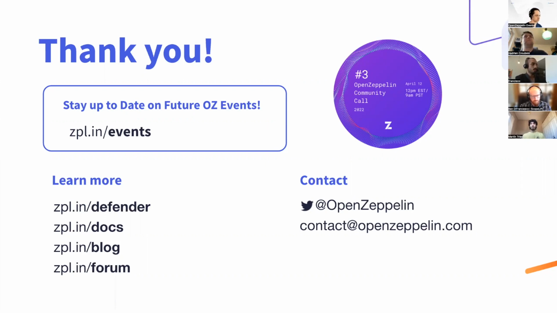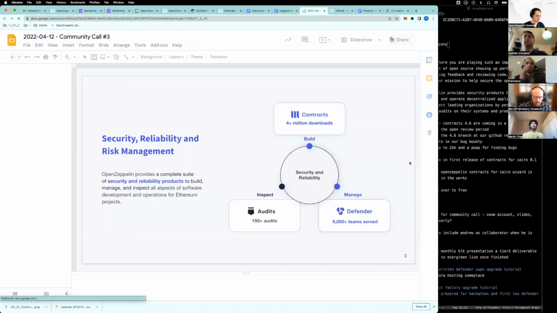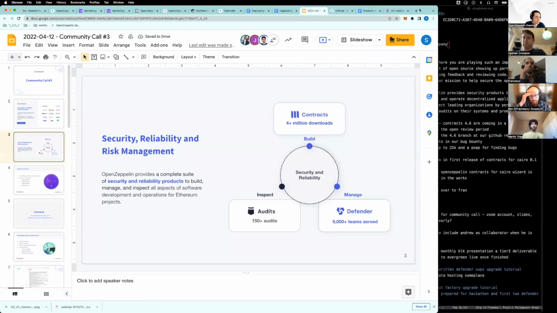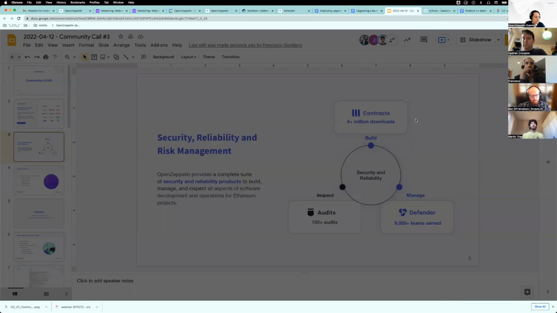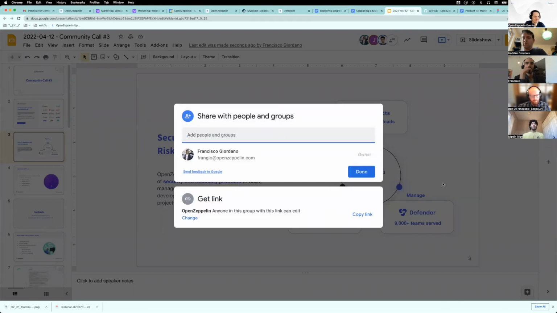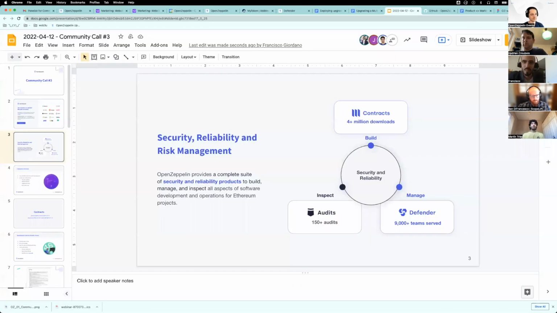Let's just solve the slide thing. Stephen, if you refresh the slides now, they should be there. The slideshow button.